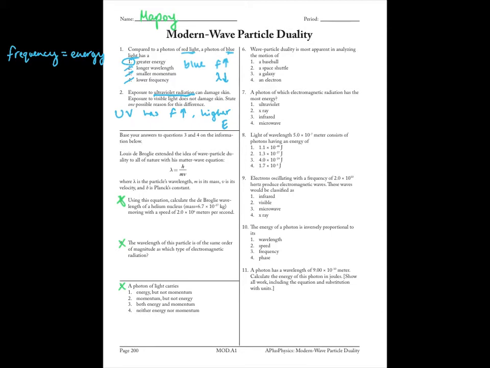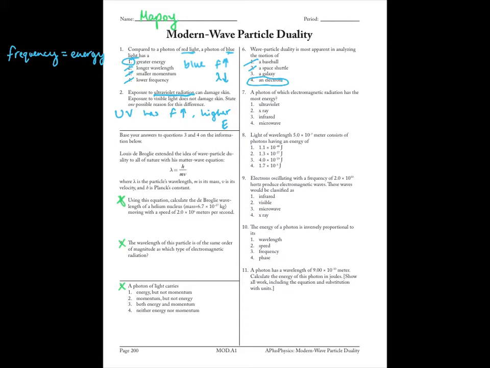So baseball is just a particle. We can't see any wave nature. Space shuttle also acts as a single particle whose motion we could analyze that way, not in terms of waves. Galaxies is more like waves, like looking at black holes through gravitational waves, mapping it through such. But electrons is both a particle, but it can also have this wave nature to it. Alright, so it's an electron.